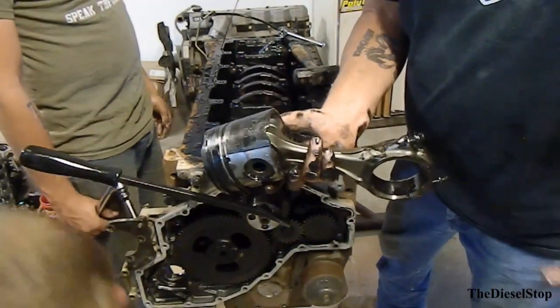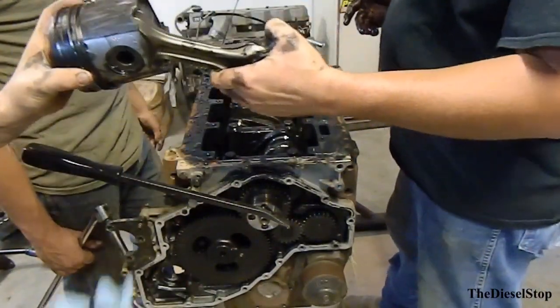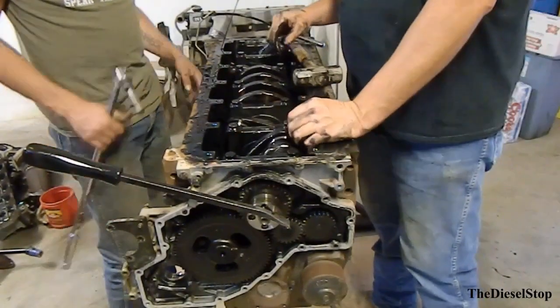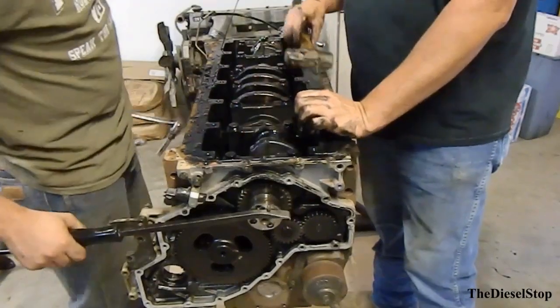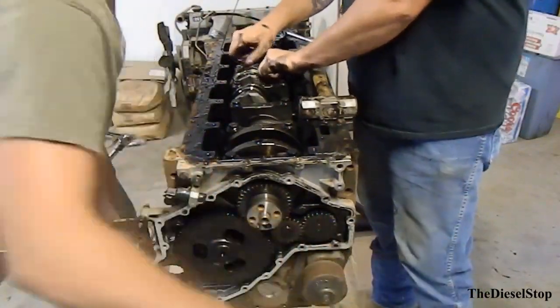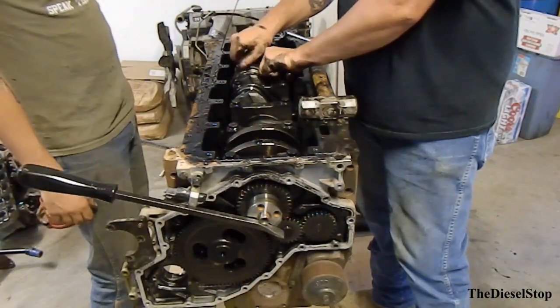I thought that was oil when you first took it out. Nice. Got a hole burnt in that piston on the side. I guess, did you see that on the Facebook there, Chris? When I was taking pictures of it? Yeah, I did. Whoa. I seen the picture, you had it on the stand, but I didn't see the evidence.